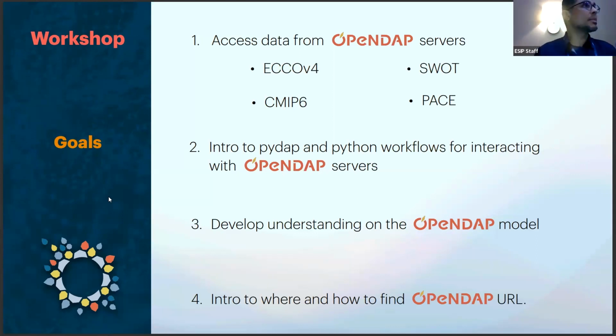We're going to use PyDAP. I'm not sure people have used it before. We're also going to integrate that with Xarray, because it integrates really well with the Pangeo tools. I'm a big Xarray user and developer as well. So some satellite data, ECCO4, which is an interesting data set I've worked with myself, and CMIP6, which I believe is on the ESGF server, which runs THREDDS, not Hyrax. We had OPeNDAP run with Hyrax.